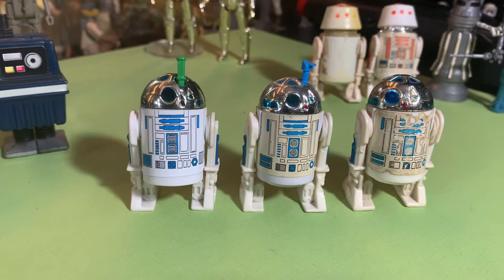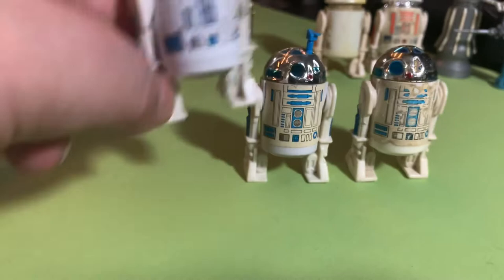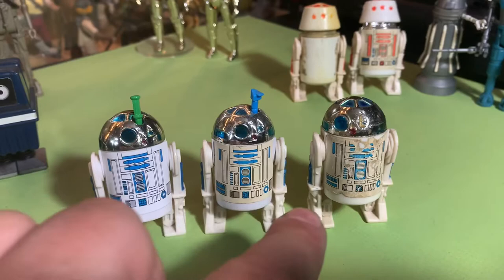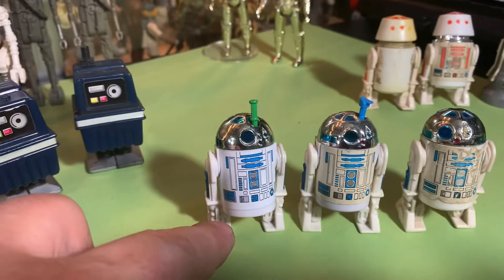I don't know why, but this is from my personal collection. This one is not. This one from my collection is on my land speeder in there. And then the R2 from my personal collection, the original one, got lost or just broke or disappeared through the years. And this one I found later in life. But this pop-up, and the one that's in there of the Empire Strikes Back one, are the two that are from my childhood collection.